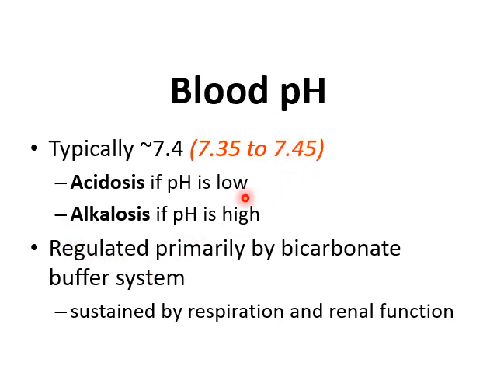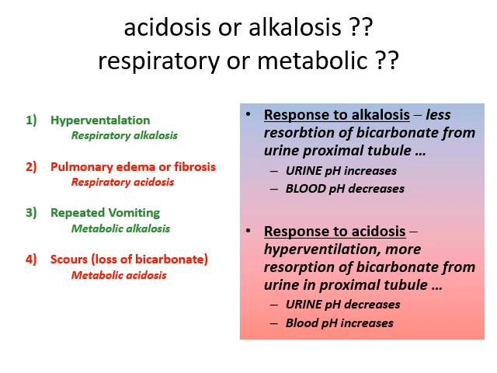So when we're talking about regulating and making sure we don't go too far in any direction, we have that Henderson-Hasselbalch equation. How do we manage our bicarb or generate bicarb to buffer the system? We talked about this pH being monitored by respiration, i.e. the lungs, and then renal function, i.e. the kidneys. So here's that slide we were talking about before. Are we dealing with acidosis or alkalosis? And is it a respiratory issue or a metabolic issue?